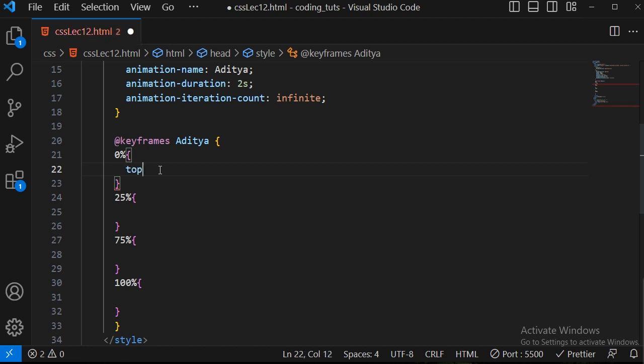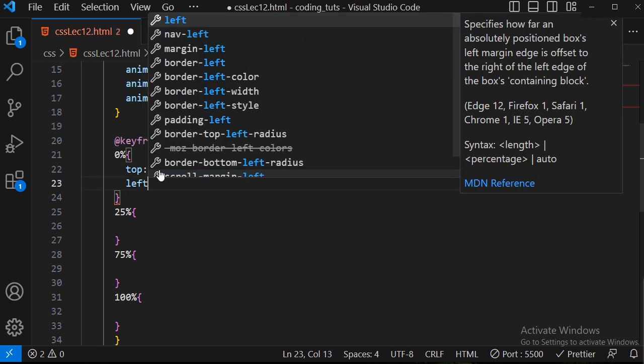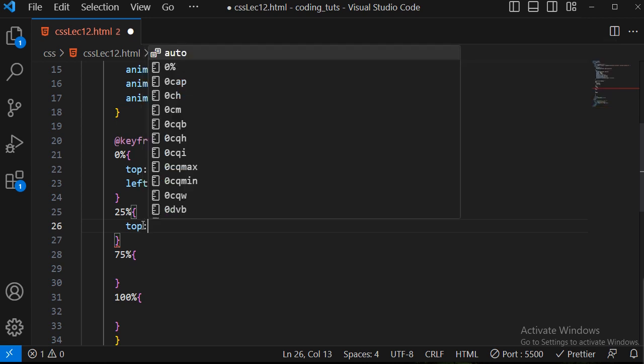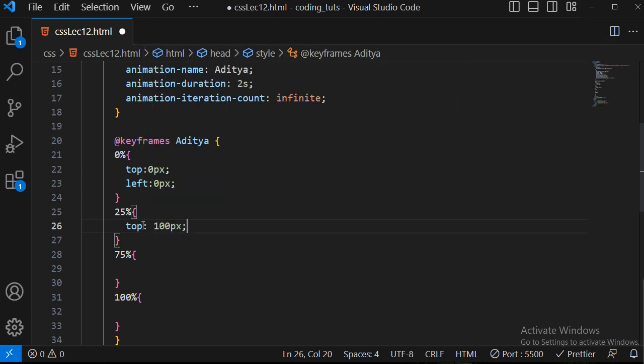At 0%, I want top at 0 pixels, and left should also be 0. I'm just starting my value at 0%. At 25%, I want my box to be shifted. From 0, top should be 100 pixels, and left should be 0 only.